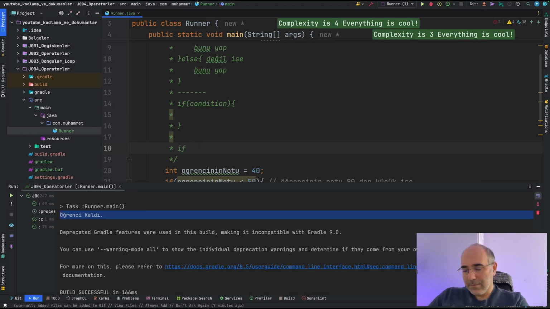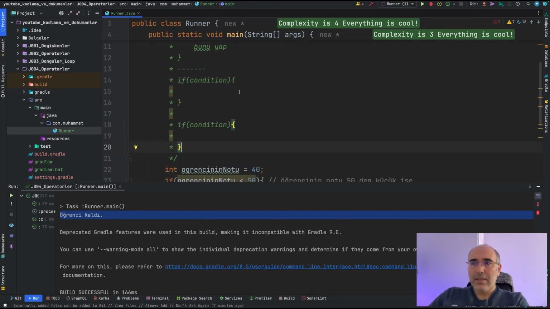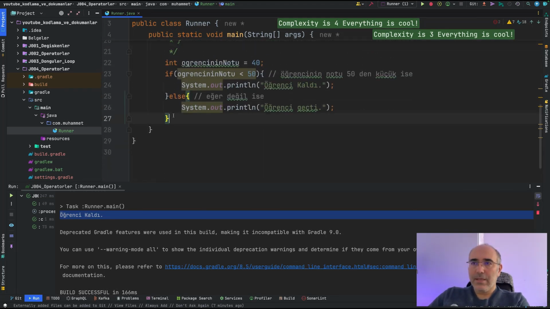For example, let's say if the condition is true, let it do this. Well, what if this isn't true, but that is, or that is, or that is? How do you mean, teacher? Aren't there just two options, true or false? If it's true, do this. If not, do that. Is there something else? Let's explain this with an example here.